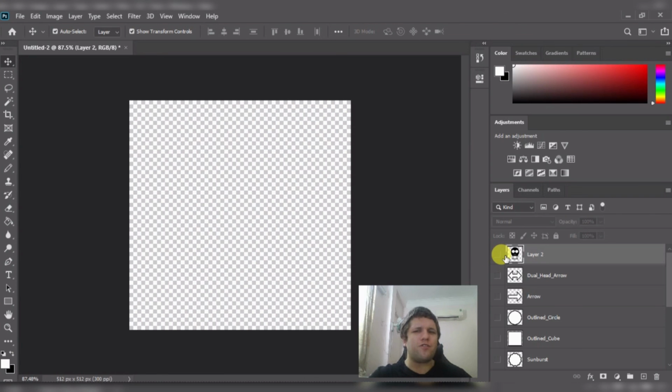Okay, we've covered many things in this little how-to. So far, we've created pluses, powers, setting gears, search magnifying glasses, crosses, sunbursts, outlined cubes, arrows, skulls.